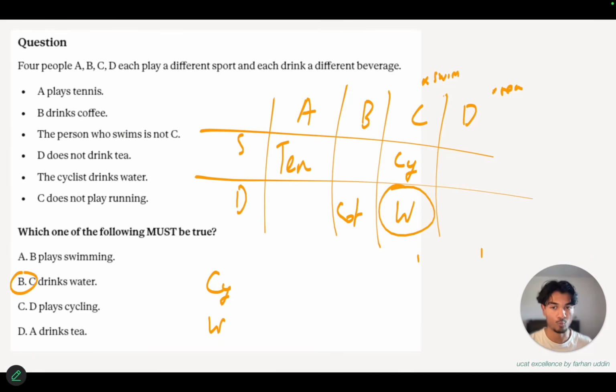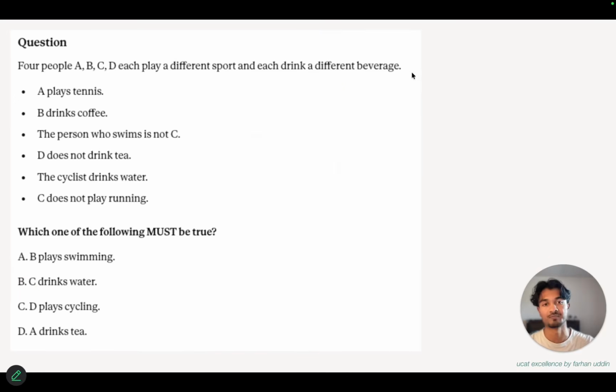We can't waste time trying to finish the entire table. And I think if you try to finish this entire table, you'll realize you can't. You just don't have enough information to do so. So in cases like this, always recheck if you can answer the question from what you have in front of you, because you might just save yourself a bunch of time.